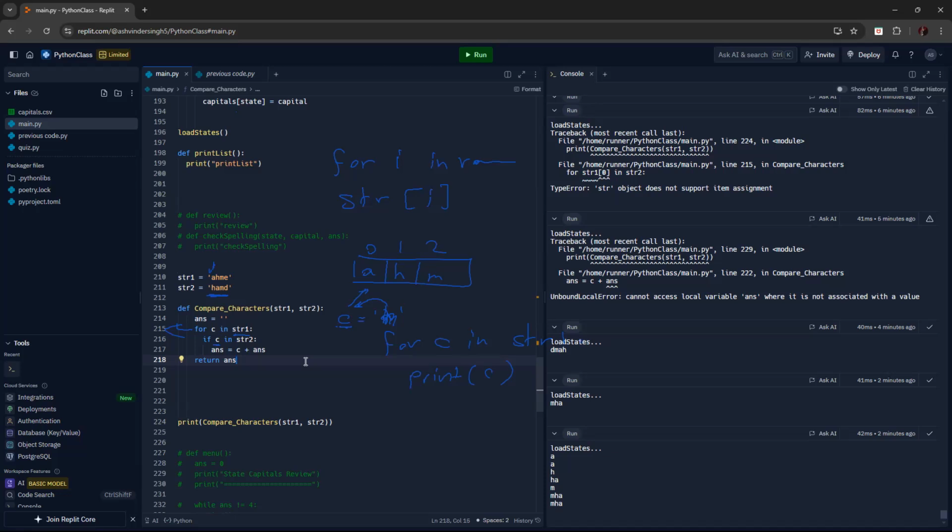If you understand it, this does not make you worry about the index, or the length of the string or anything like that. It does not produce any errors for you if you put a wrong index. So for each, it checks the length of str1 automatically, and makes sure that C, every time the loop runs, contains one of the characters inside your string 1.